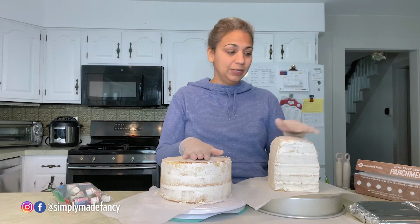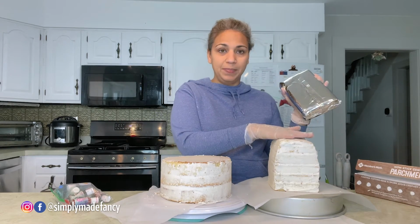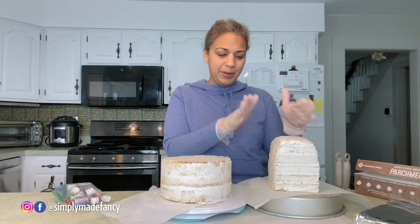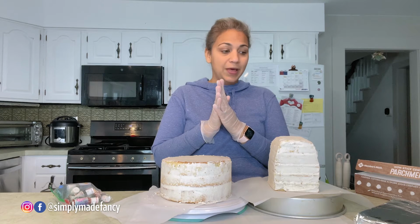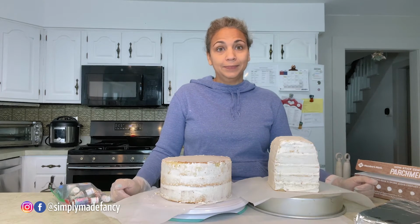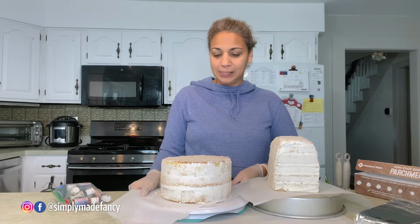But I'm ready to do the step of getting some green. This is gonna be green and this is going to be in a pink color. So the barn is gonna be a little pink color with a white roof and then the grassy area here. So that's what I'm getting ready to do for this cake. So happy to be back, so happy to bake, especially for my princess.